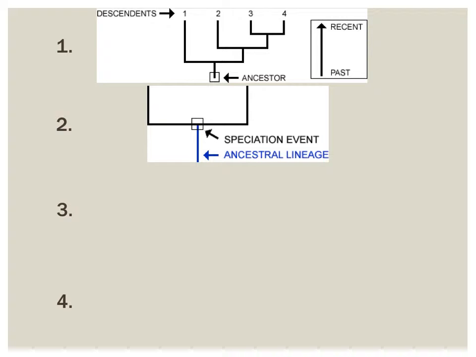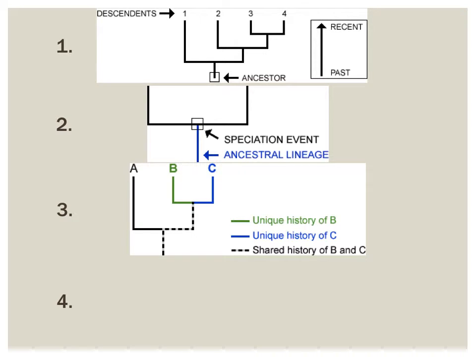When a speciation event occurs, a single ancestral lineage gives rise to two or more daughter lineages. So you can see in this picture here for number 2, you've got the ancestral lineage coming up, and then there's a speciation event which has occurred, and now we have 2 daughter lineages there. Phylogenies trace patterns of shared ancestry between lineages. Each lineage, I wish that word didn't have to be said so much, has a part of its history that is unique to it alone and parts that are shared with the others. So you have this shared history of B and C coming up, but then when there's the speciation event between B and C, now they have their own unique histories.